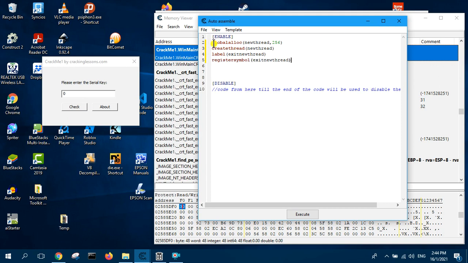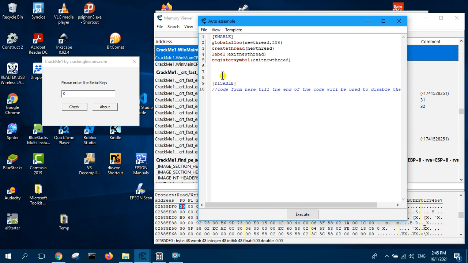So globalalloc is to allocate some memory for our thread, and we give it 256 bytes. Createthread is the actual API function that creates the thread itself that we allocated memory for up here. Label is because we want to use this label inside our code down here. So we create a label exit new thread. Then we need to register exit new thread so that this symbol can be used anywhere in the program.